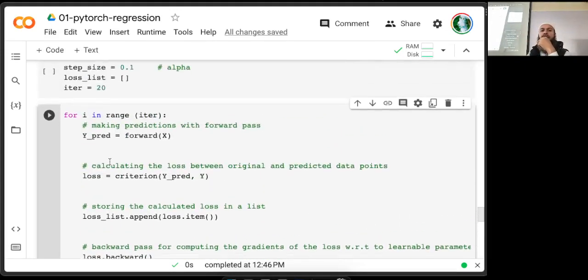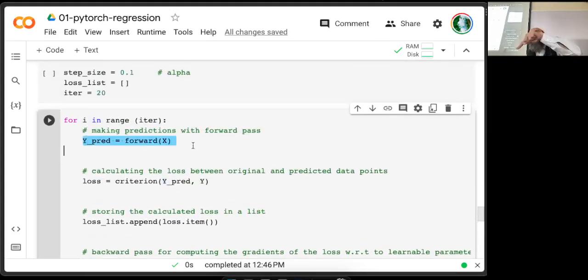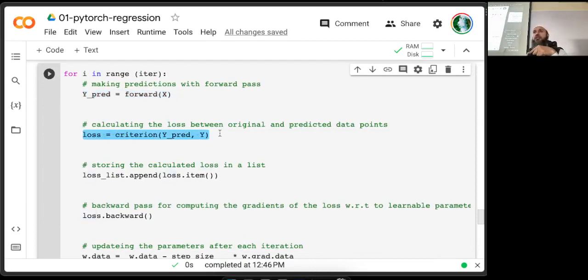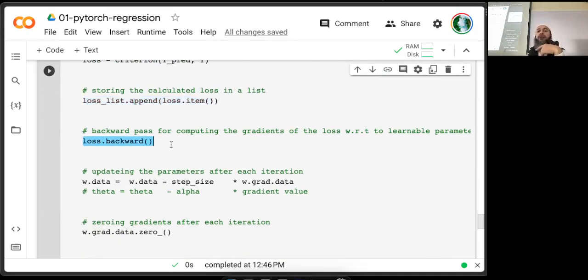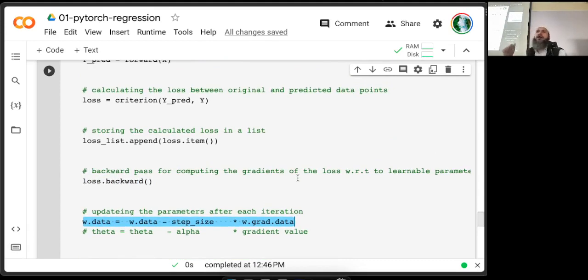You're going to calculate the forward pass using this new W. You're going to calculate the loss for this new W. You are going to append the loss so that you can look at it later on, and then you're going to calculate the derivative of the same loss with respect to W at this new point. Okay, and then you update W again, and you keep doing this until 20 times, exactly, right? So here we're doing it 20 times. There we were saying until the derivative gets close to 0. You can add that condition over here, but for now we are doing it 20 times.